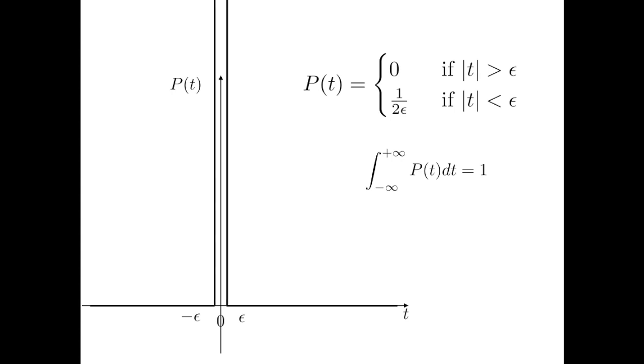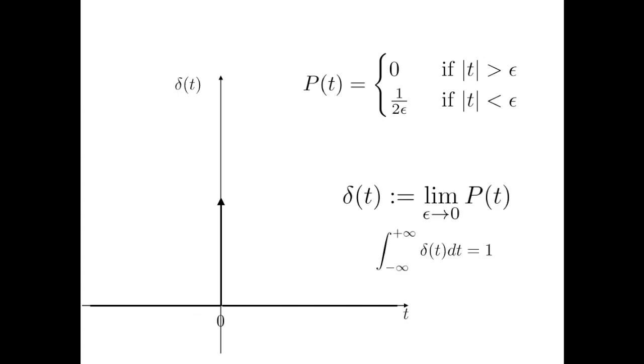It turns out that if you change the value of epsilon, if you make epsilon smaller, the amplitude that is defined like the inverse of epsilon is getting very big. In the limit of epsilon being very small, infinitesimally small, the amplitude 1 divided by 2 times epsilon is going to become infinitely large. It is in this spirit that you can define the Dirac delta function as the limit for epsilon that goes to zero of this rectangle function.